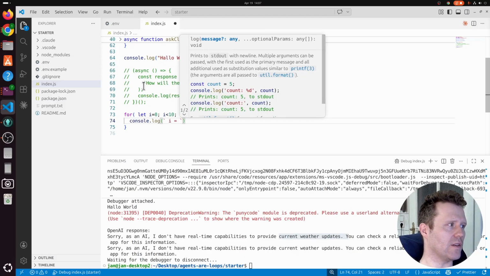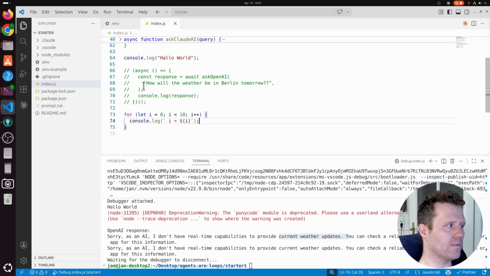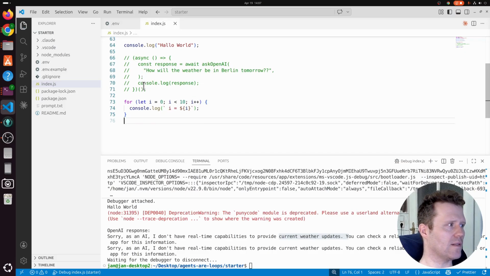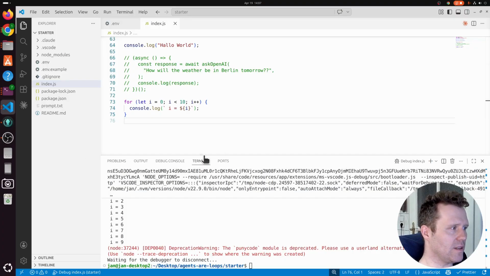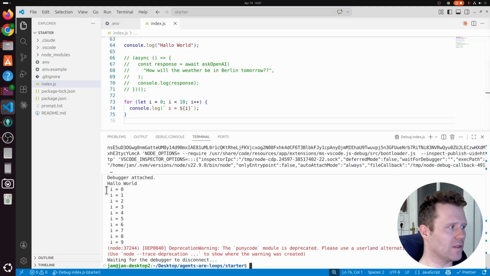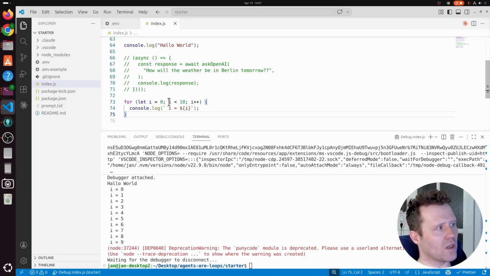Let's say i equals and then i. And let's execute this. And now we can see these numbers were printed out. We simply repeat this block of code until this condition here is not met anymore.